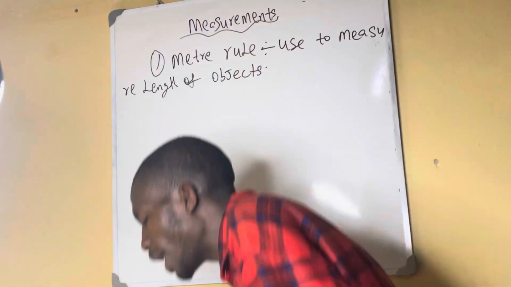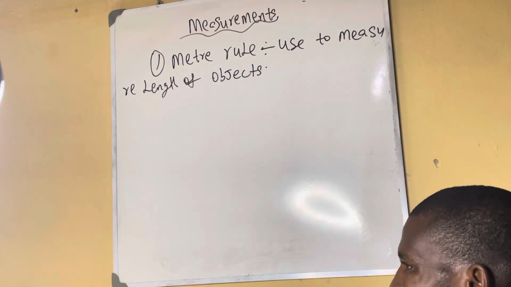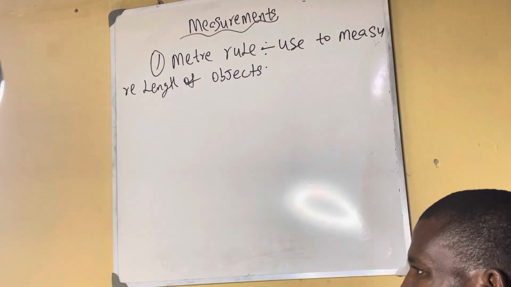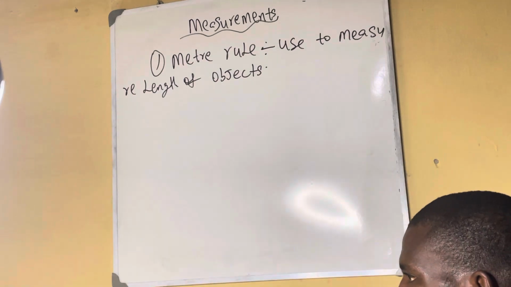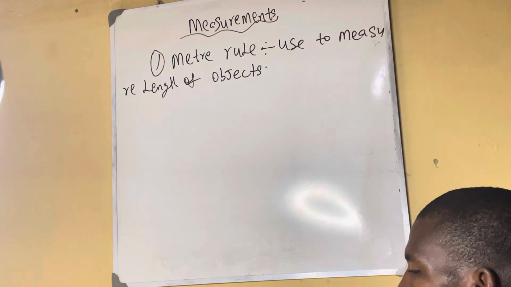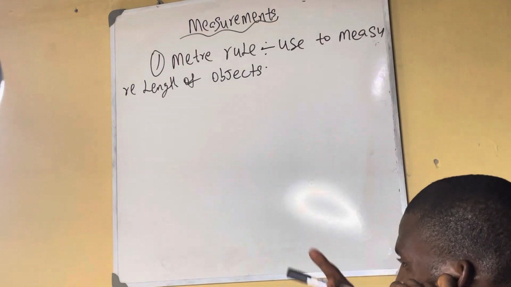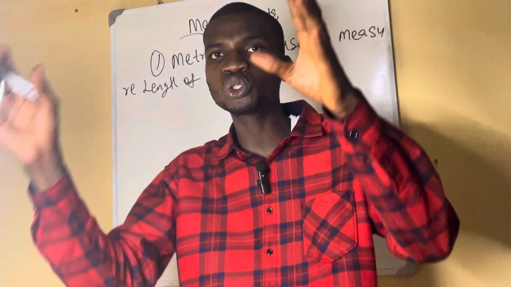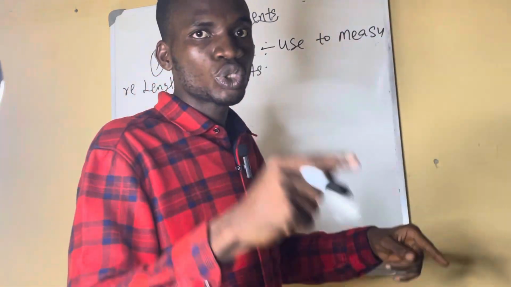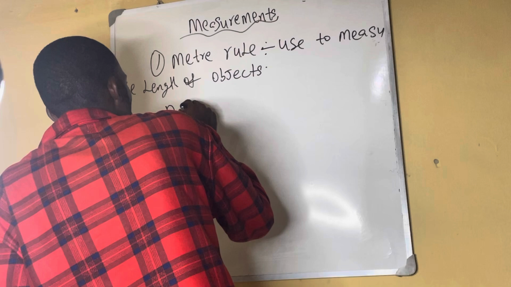So there's another thing you will know here. Then we ask you the reading accuracy. They can ask you any question with any paraphrase. They can paraphrase it with estimated error. They can use anything to ask you this question, but know that this is the reading accuracy. Am I communicating? They cannot ask you directly with reading accuracy. You understand? They can use other forms to ask you this question. So know that they are talking about the reading accuracy of a meter rule.